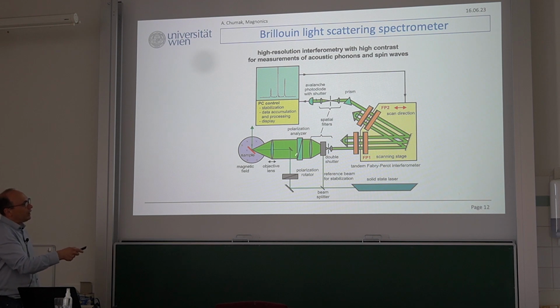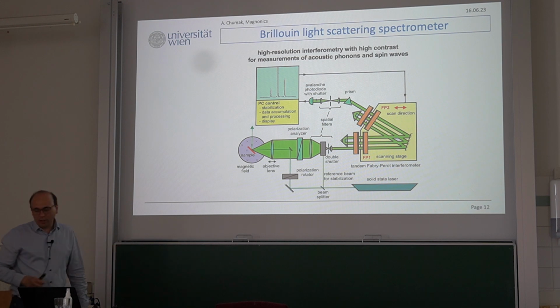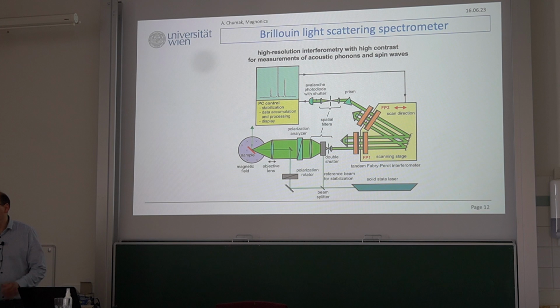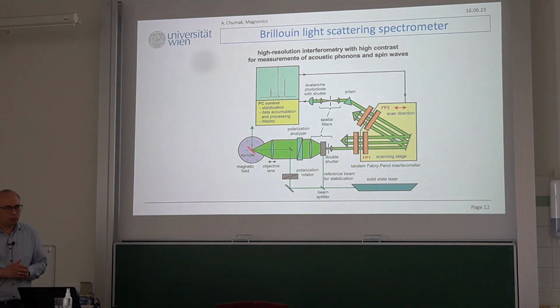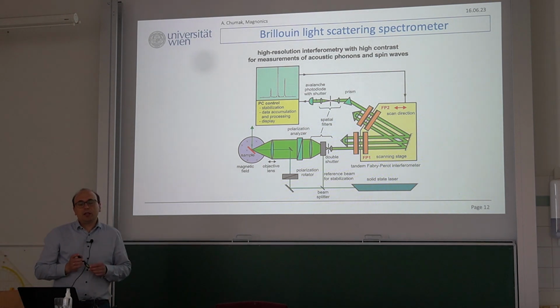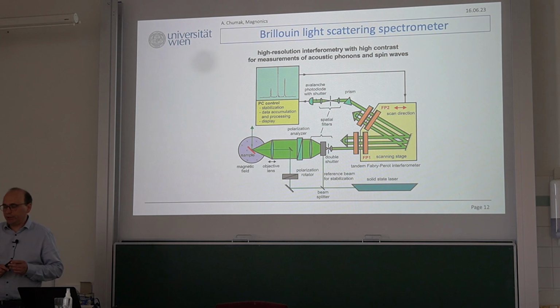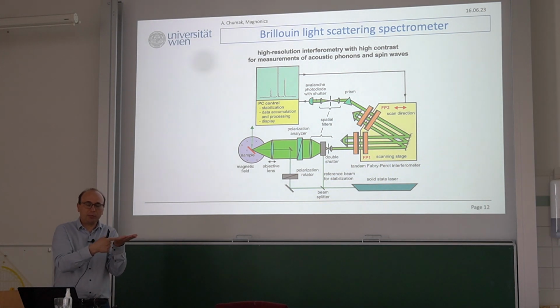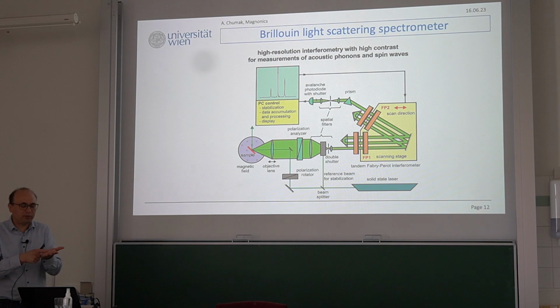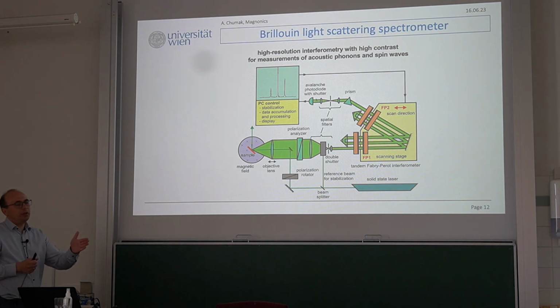So then we have another polarizer here. Why? Because of how Brillouin light scattering works. You can measure light scattered principally from magnons, but also from phonons. There is a big field of science where people measure phonons, in biology and medicine for example, to see vibrational modes and so on, using BLS. Light scattered by phonons does not change its polarization, as far as I know, but a magnon does change polarization. So at least for an in-plane magnetized sample, when you have the backward volume, Damon-Eshbach mode, the light from the thin film changes polarization by 90 degrees.